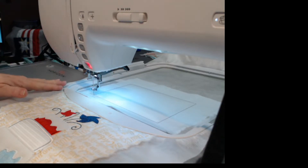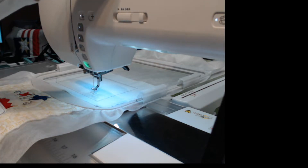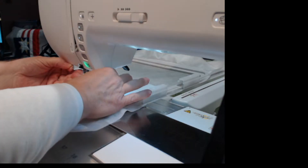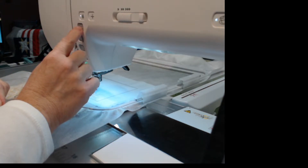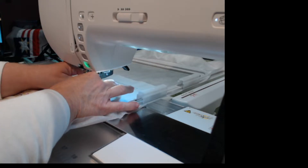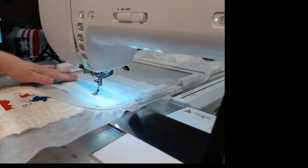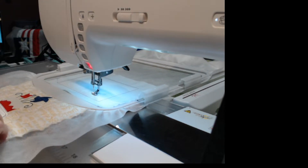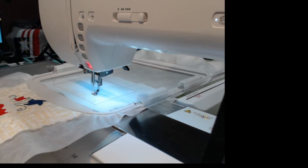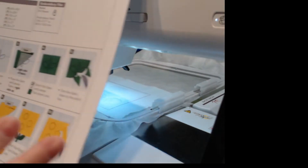The next thing that comes up is to physically do the quilting. I picked the scroll quilting to keep everything the same. For those of you with the clear blue tiles, pick one of the designs — maybe not the scrolls — and read the instructions on page four about what size they suggest for the block. They said open up a four by six block, so that's what I did. I'm going to hit start and stitch all the quilting now — I'm stitching all my quilting in white. It's on this blue but it should still blend in pretty nicely.